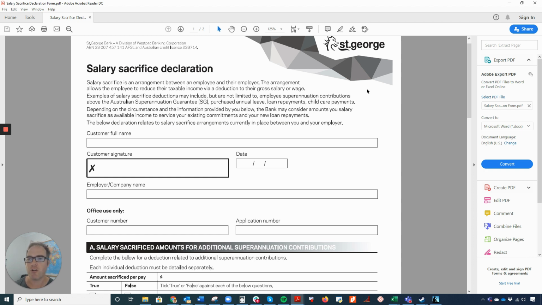We do a little bit of St. George, but we always miss this form where there's salary sacrifice on the payslip. We'll pick up on the deductions, but we won't do the form. So what we've got to do now is deal with that missing information request. It's only for this form.